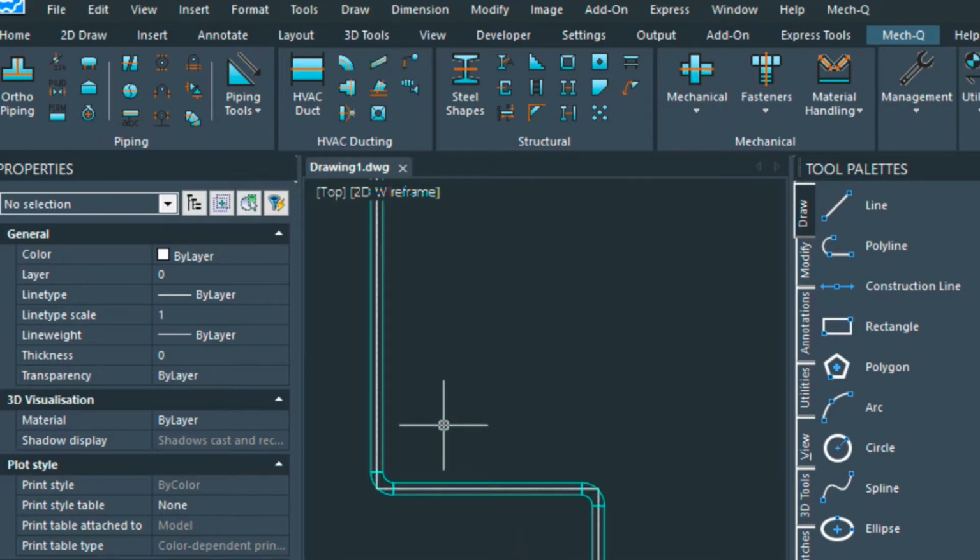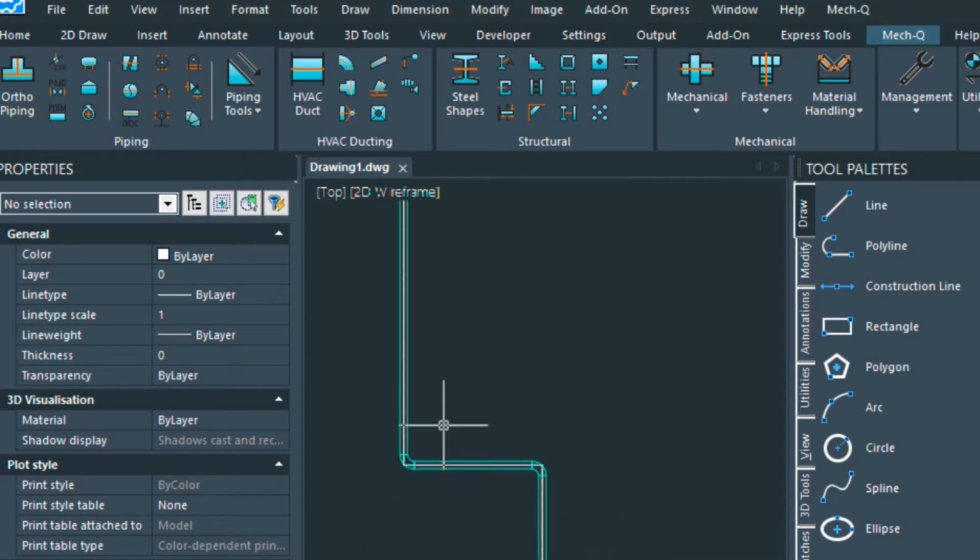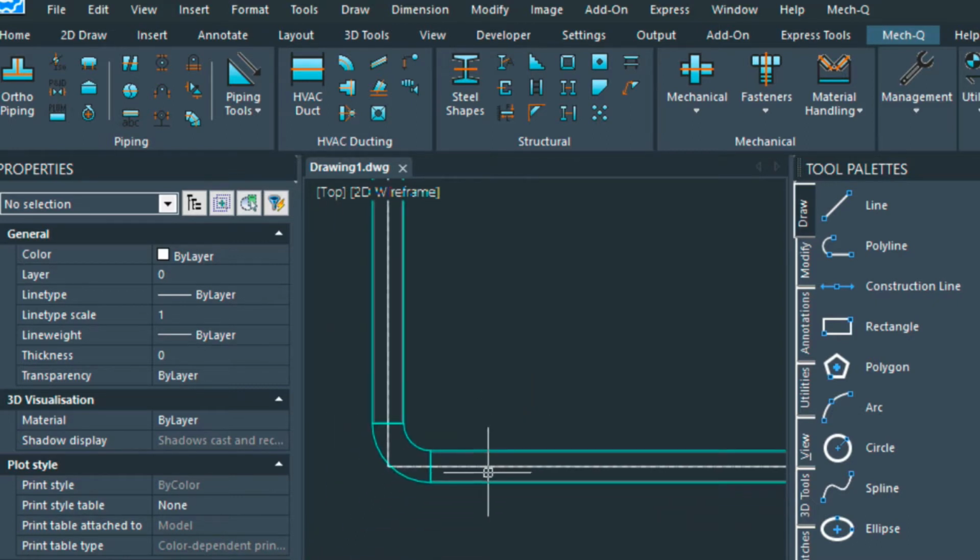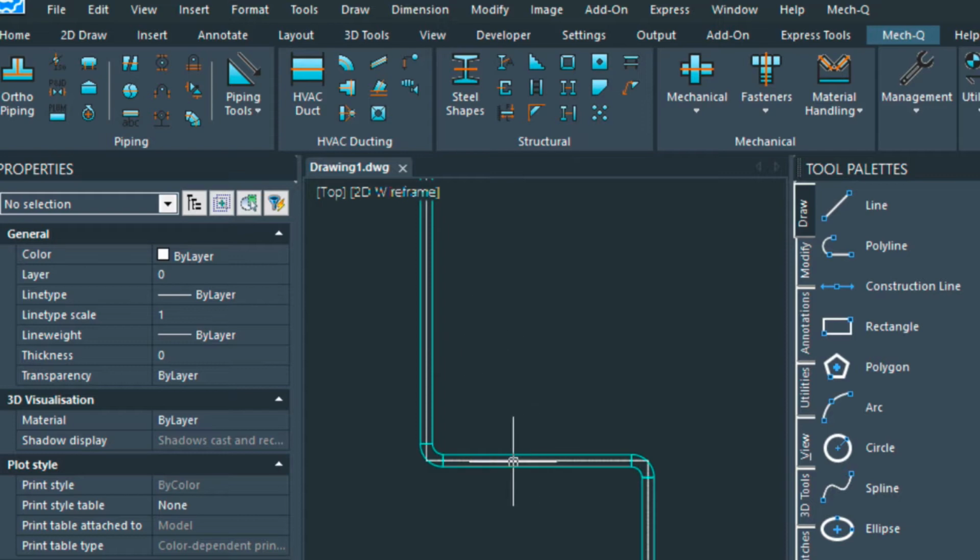As you can see, METQ has put in those elbows for us. We can also, there's a little dash line in here. We can set the spacing of that line as well. Now that's going to require that we turn off that layer that we were working on in the very beginning, because it's a construction layer underneath this whole thing.